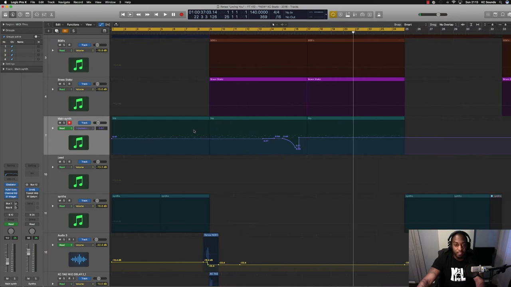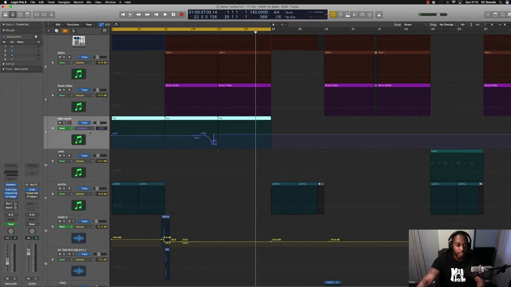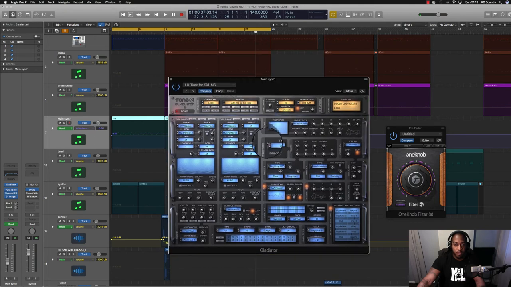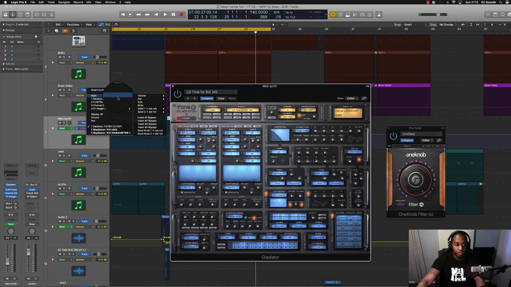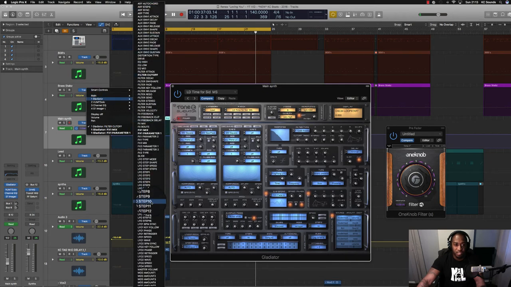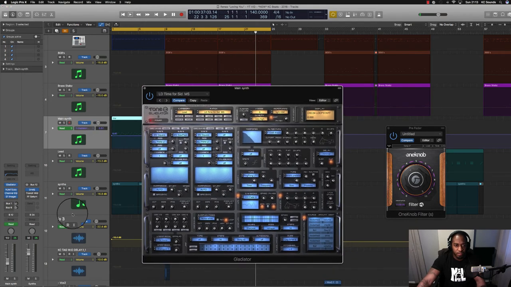There's a little bit of glitching going on, if you can hear it. Logic is acting up a bit. Anyway, let's move on. You can see how automation works for using your different parts of the synth. Like I said, it's easier just to go to latch mode or touch mode, if you prefer to use that one, to find the parameter of the synth that you're trying to manipulate and automate, instead of going to the actual controls, which is that whole list. It's just going to take too long, I think. It's too complicated. Don't make it complicated. Make it easy for yourself.